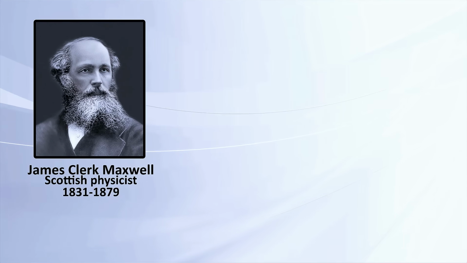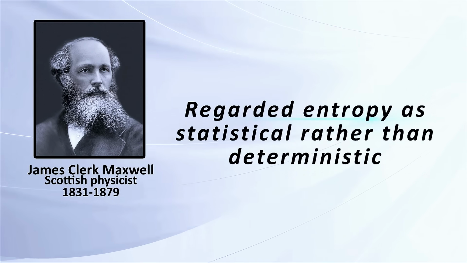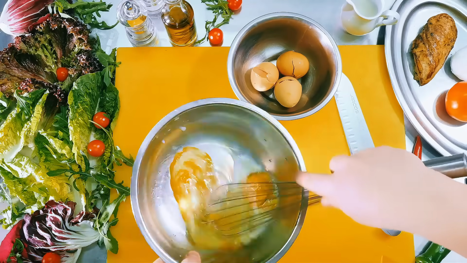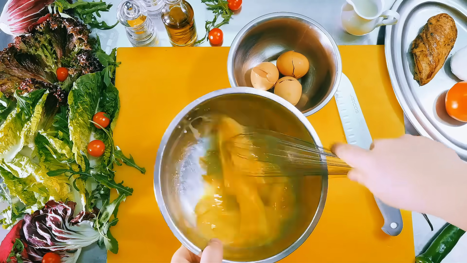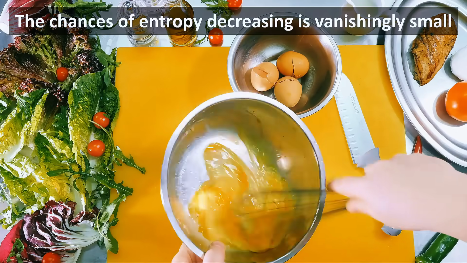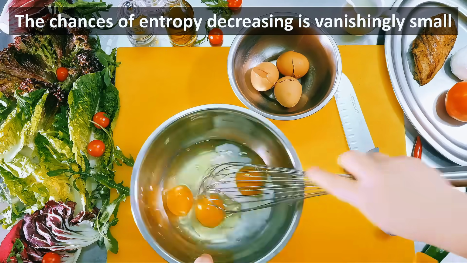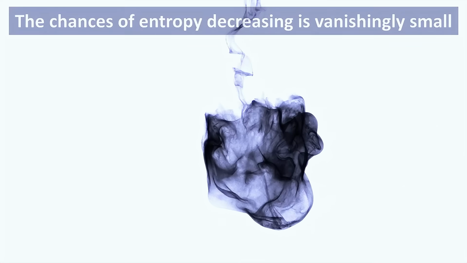Scottish scientist James Clerk Maxwell questioned the absolute nature of the second law of thermodynamics, recognizing its statistical rather than deterministic foundation. Maxwell posited that the second law was not unbreakable, but merely a tendency of nature, a probability guiding the universe. He regarded entropy as a statistical phenomenon, not strictly required to always increase, but rather overwhelmingly likely to do so. The chances of entropy decreasing in any large isolated system are so vanishingly small, he thought, that such an event would never occur within any practical time frame inside a finite universe.